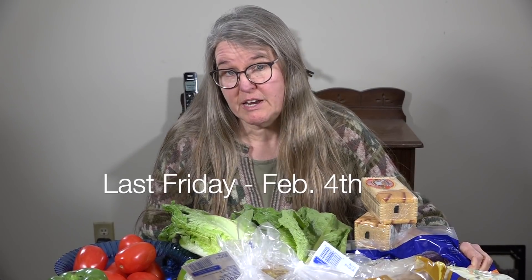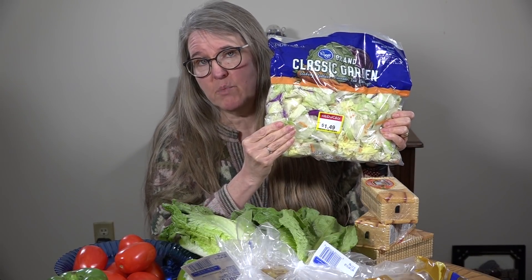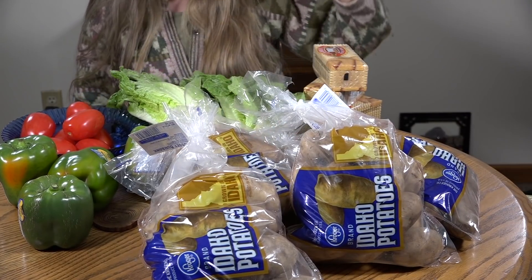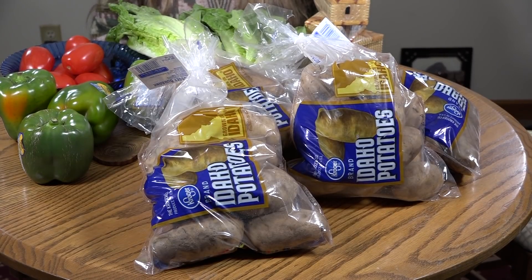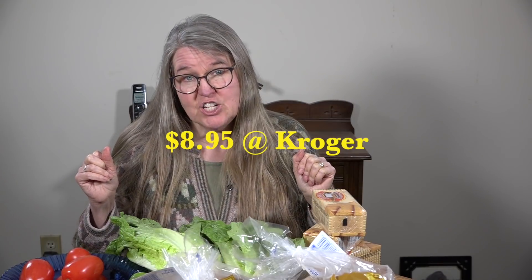The first place we headed on Friday night was Kroger. We found classic garden salad mix marked down to $1.49 — it's 24 ounces — and we got two of those on markdown. Kroger also had a super good deal on russet baking potatoes: five-pound bags at $1.47 per bag when you loaded the coupon to your shopper's card, meaning 10 pounds of potatoes for under $3. I got four five-pound packages — 20 pounds total. Clearly that will last us longer than a week, but since they won't be on sale next week, I went ahead and stocked up. The total at Kroger was $8.95.